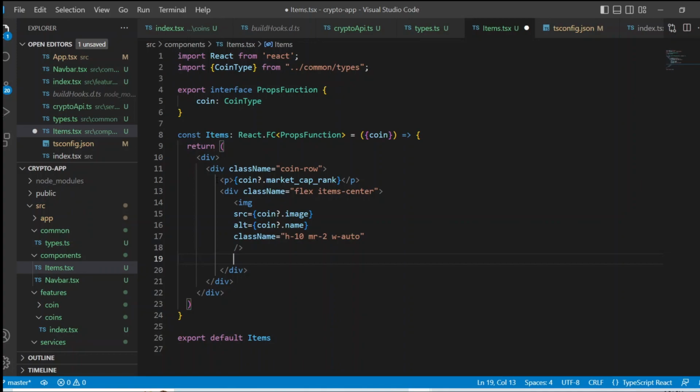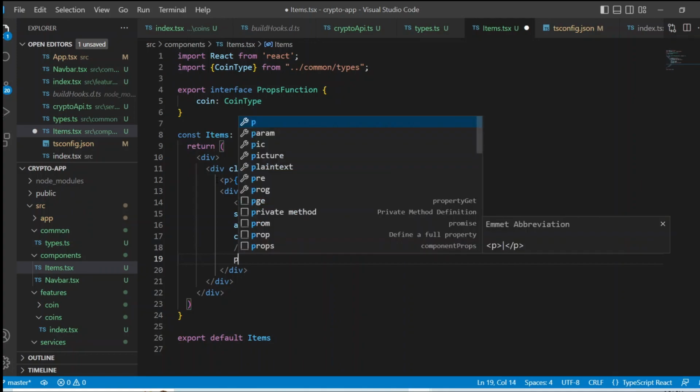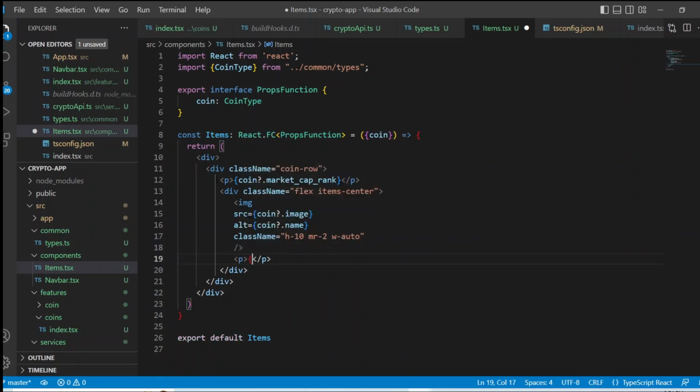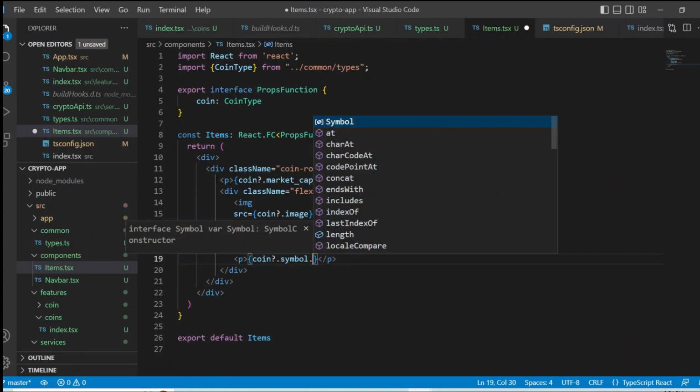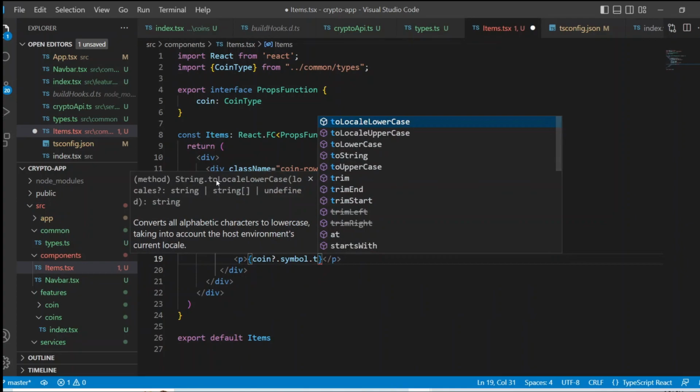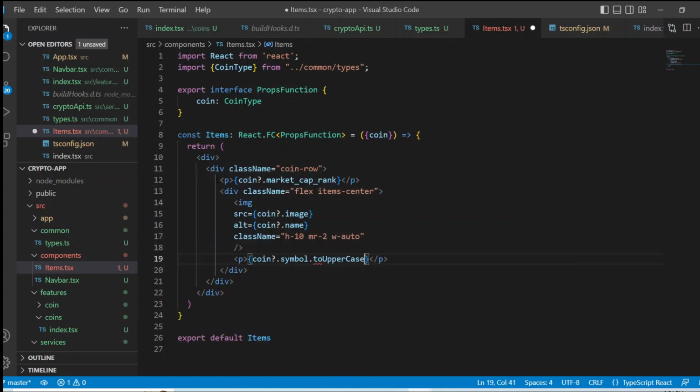After this, we are going to have our coin symbol. So coin.symbol.toUpperCase.